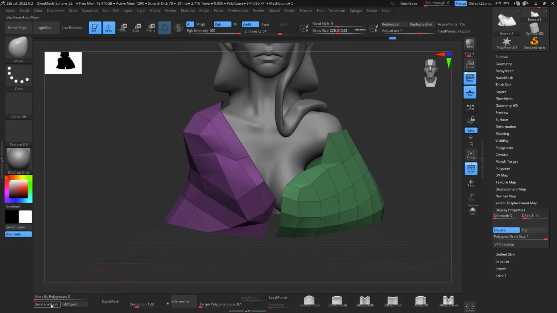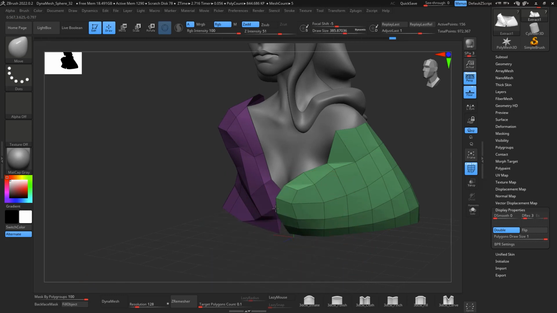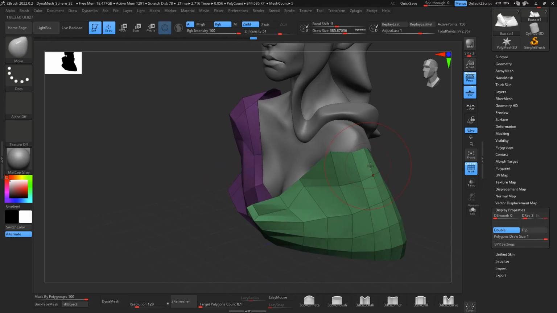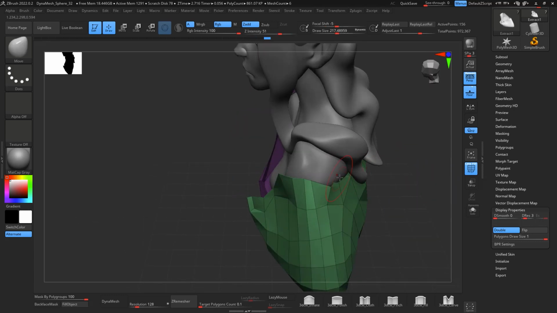Because something that I can do is just mask by polygroups right here, and I can pretty much move this in front of it. Something like that. Let's bring this down, and let's take this part out a little bit.